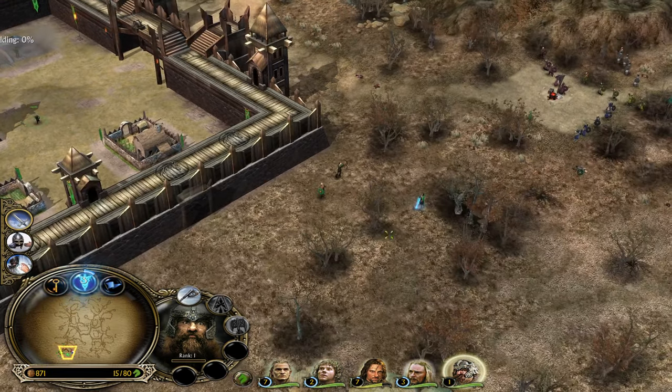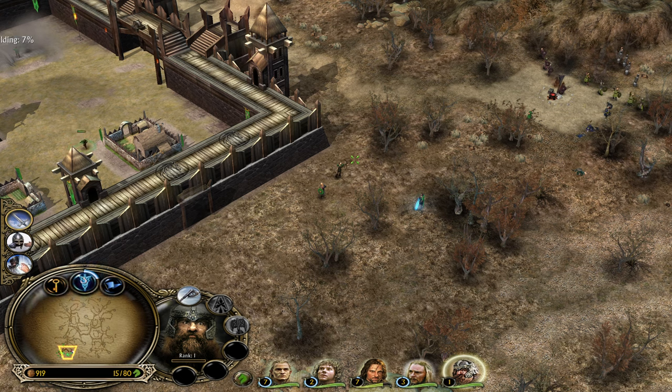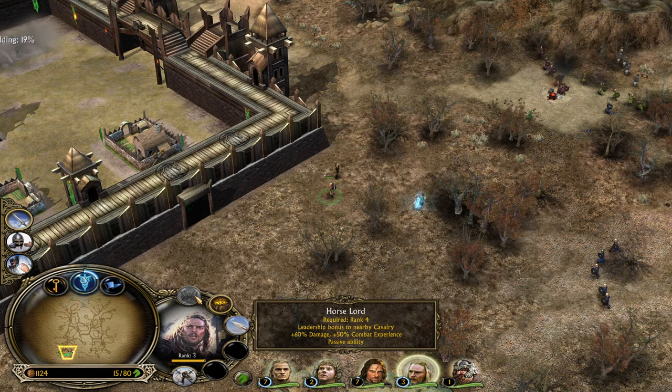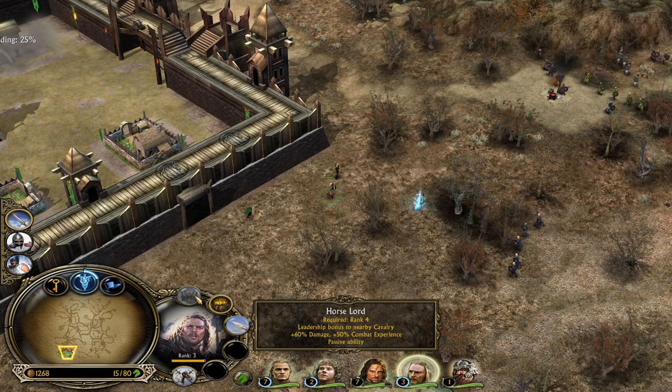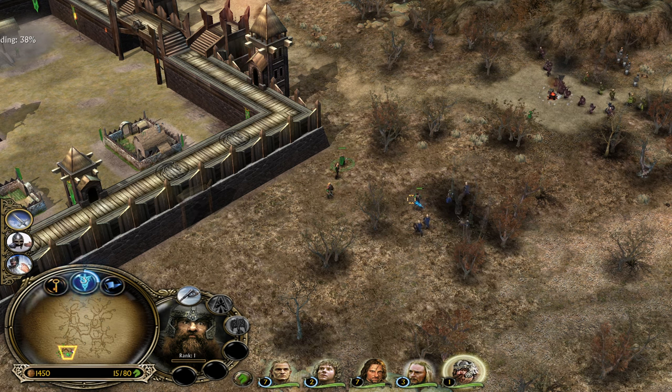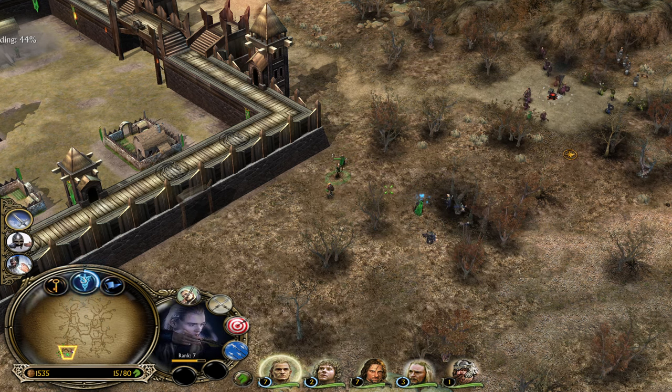Gimli is on the field, the son of Glóin, and let's put him on the left side of Legolas. And look at that, he's almost level 4, that's gonna unlock his Horse Lord leadership for 60% more damage and 50% more combat experience for the nearby allied Rohirrim and Rohirrim archers. Hey Legolas, please shoot.